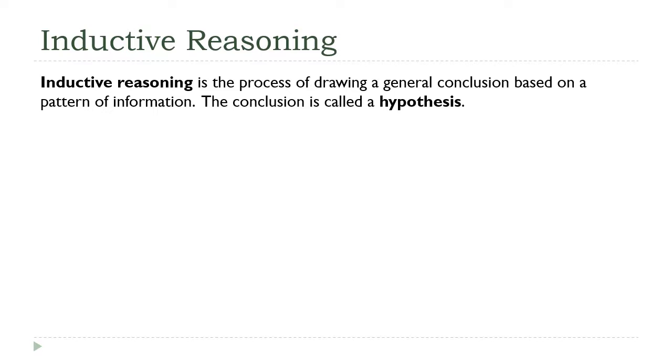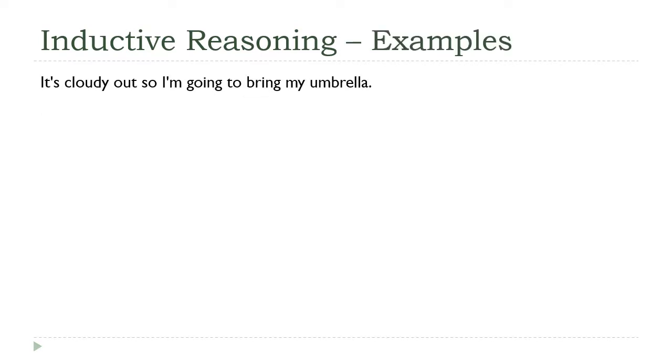For example, in this scenario you see the clouds—I'm looking out my window, it's cloudy outside right now—and you automatically associate them with rain. You know it's possible that it won't rain, but your past experience tells you that clouds often precede rain. So based on that experience, you grab your umbrella. Now I have a similar situation here in Florida where I live. We're in the subtropics and close to the water, so the afternoons usually see some rain. Based on my years of experience with the summer weather, I always have an umbrella in the back of my car, even if the sky is clear when I walk out the door in the morning.